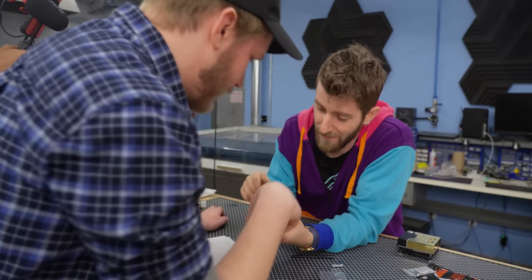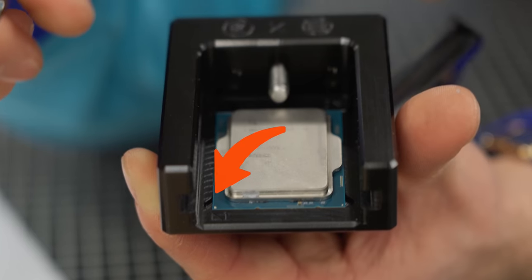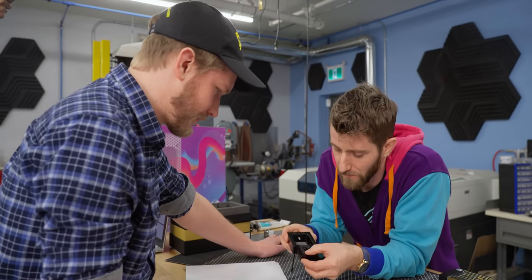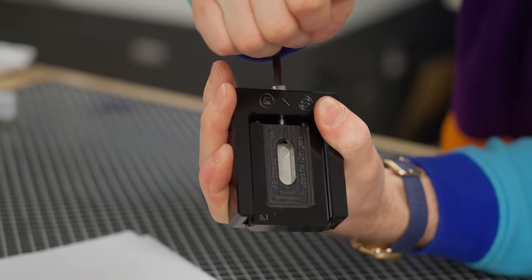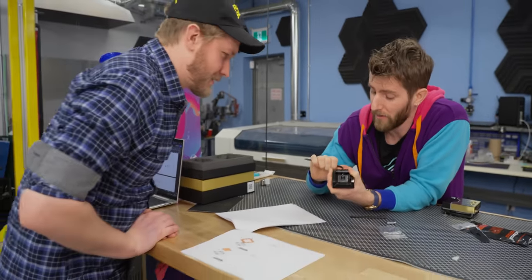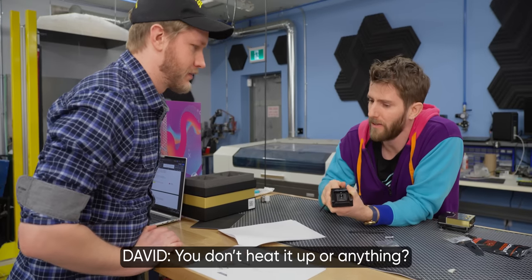No, I'm a little bit worried because there's a triangle right there and there's a triangle in there. And if you push it the wrong way, you remove capacitors. So we can just very simply check it. We don't hit those caps, we're fine. Now all we need to do is, this always makes me extremely uncomfortable. Yeah, I don't love this step. You don't heat it up or anything? Oh yeah, do you? No.